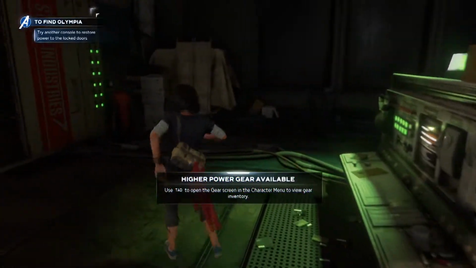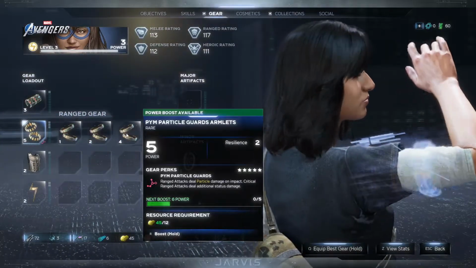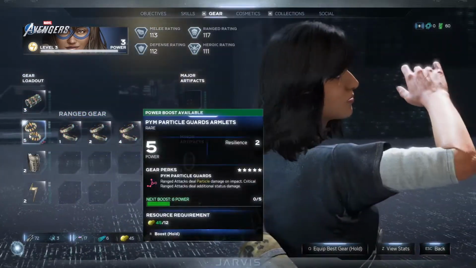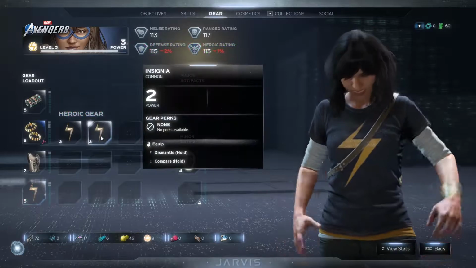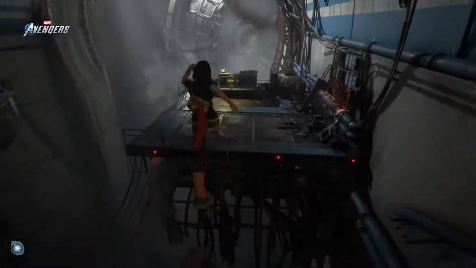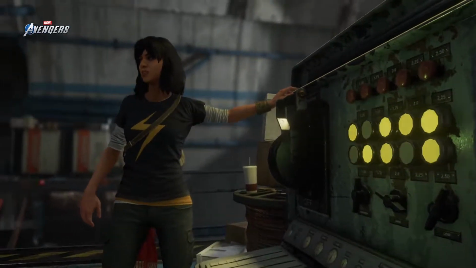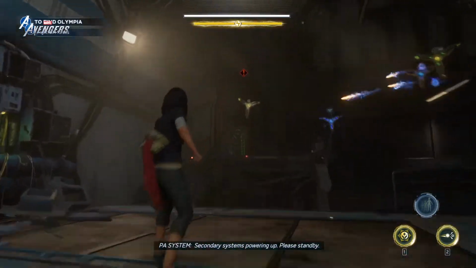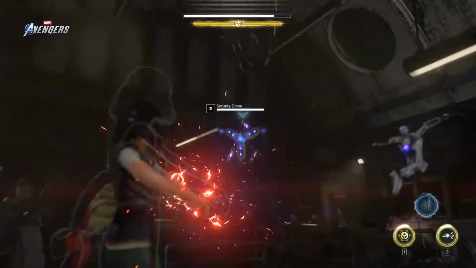Alright, so we got a fine Olympia. High power gear available? Seriously? Alright. Wow. Just what I needed. Okay, one's there, and this is the third one. There'll be more of them soon enough. Just as I thought. Old fashioned way. Jeez, this has to be the last of them. Yep. Right? That's what I think. Let's find out.